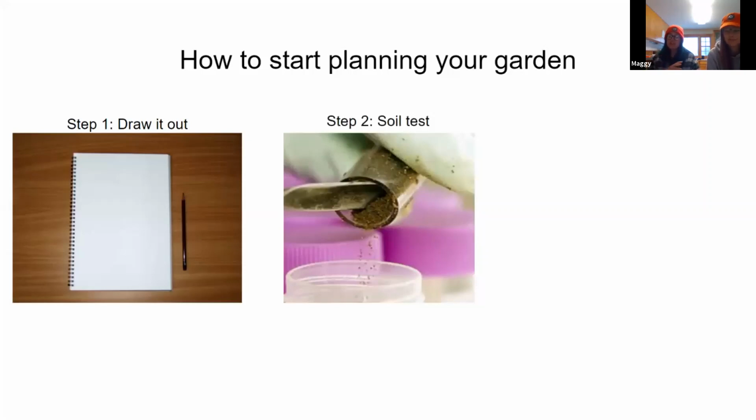So this can change in different areas of your garden, so you're going to want to test a few spots. Like I said, garden centers sell easy DIY kits. If you are going to be sending it into a lab, there's usually a small fee associated with that, so just keep that in mind so you're not caught out of the blue. And for most plants, the ideal soil is going to be really balanced, so between like a 6, 7, 8. But other plants are going to thrive in different types of soil. Like wildflowers, for example, for some reason they just like kind of unhealthy soil. They're really good at growing in not great soil.